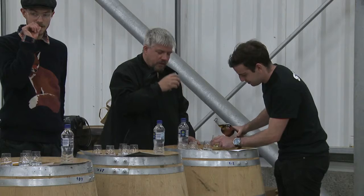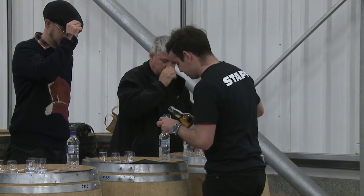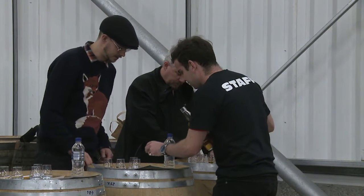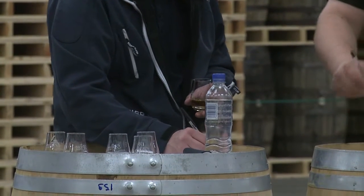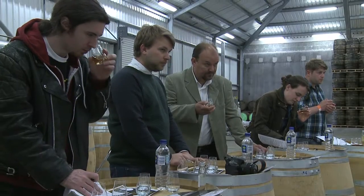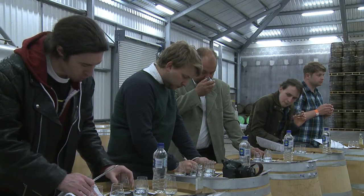So this afternoon we're tasting some of our oldest, rarest, and finest casks. It's a chance this afternoon to really assess, compare, and contrast. What I'd like you to do is score each whisky individually — try not to be driven by age or profile, just judge it on its own merits. Score each one out of 100. We'll total up the scores, and quite simply the cask with the highest score will be the cask that will be bottled as a single cask for the festival next year, and all of your names will go on the label.